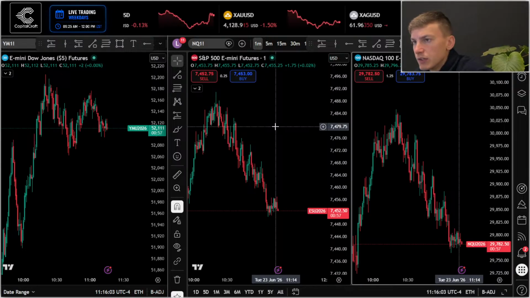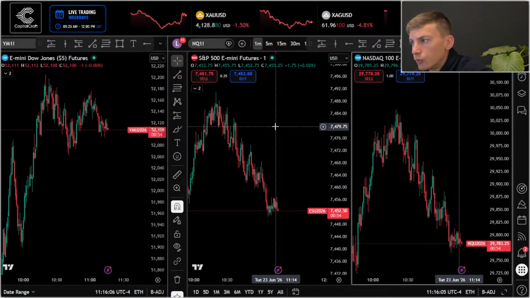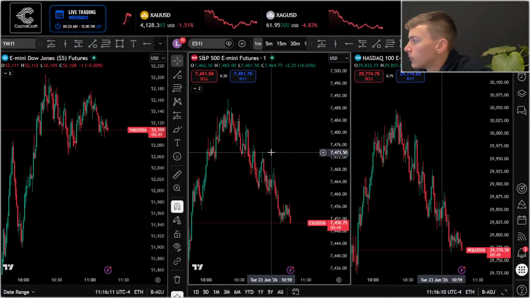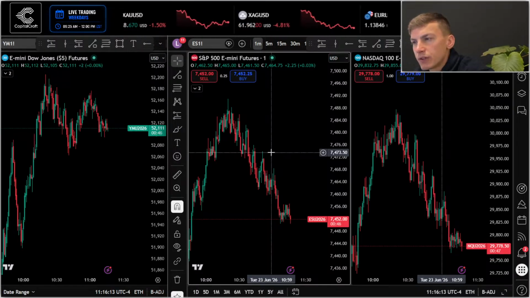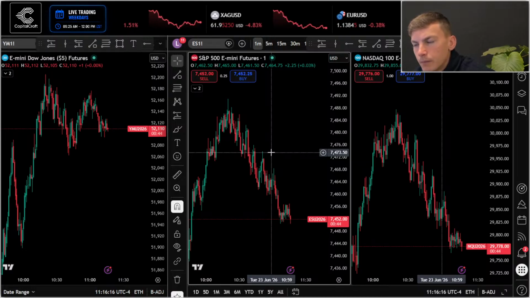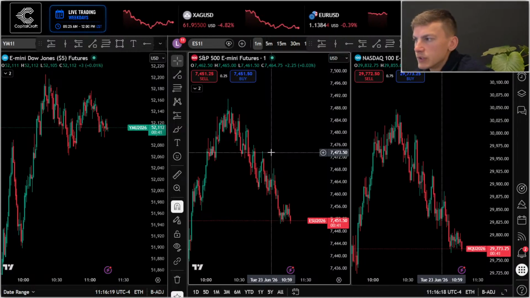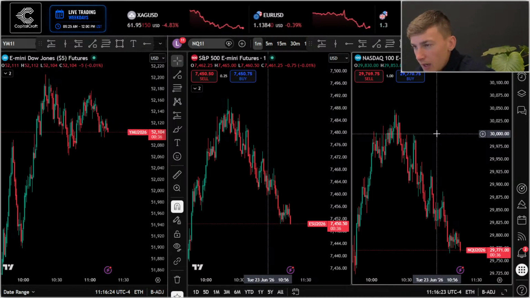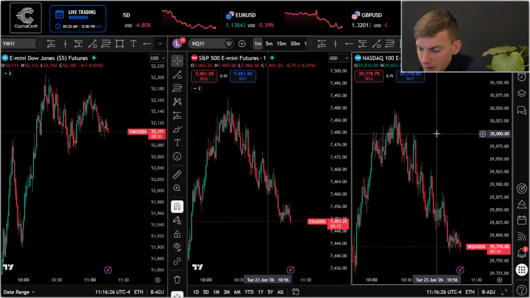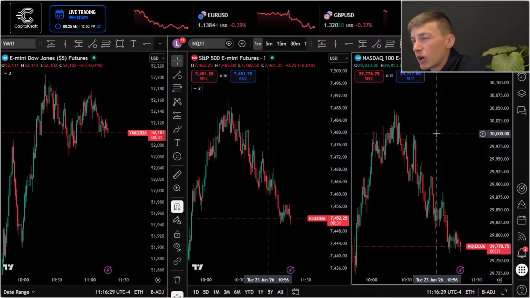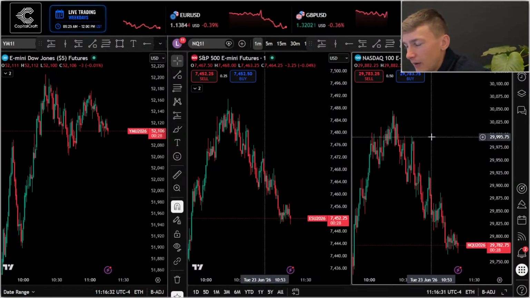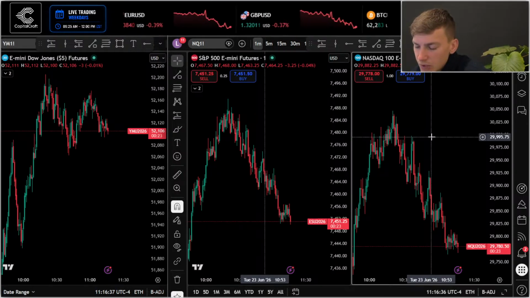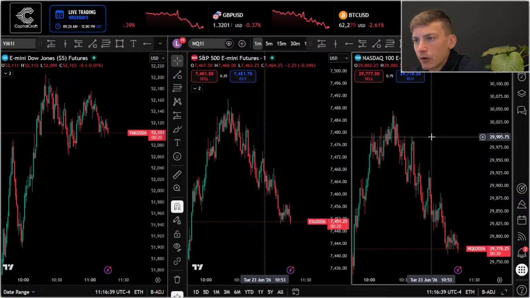Now the swing high itself needs to be common on at least two of them. There's a couple of things I still need to figure out like that. Because our swing high has 3 candles, and I don't even know how to explain it or put it in words. But the time at which that swing high candle forms needs to be in the 3 candle pattern across all of them.